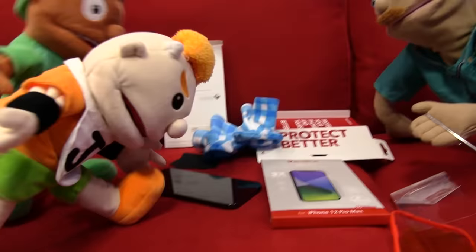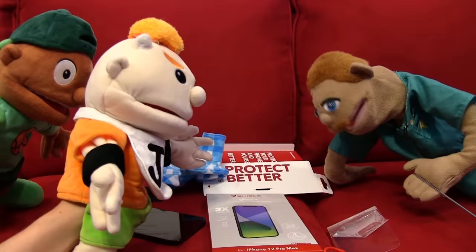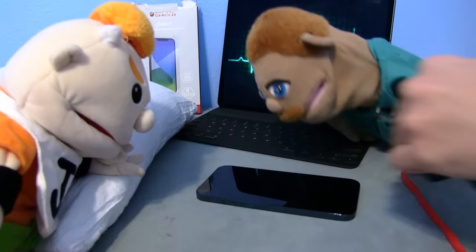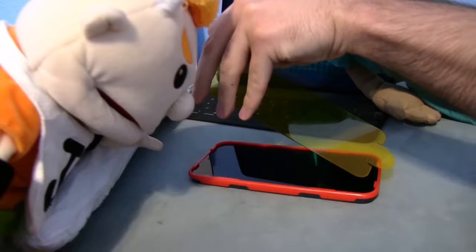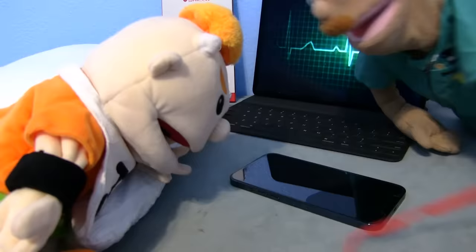Anyway, where's the patient? Patient? Yeah, your phone. Oh, it's right here. Now where's the screen protector? Oh, whoa. What happened here? My friend tried to put a screen protector on my phone. That's what happens when you do some amateur screen protector puttering on-ing. Alright, let's go to the operating room. Okay, vitals are good. He looks healthy. Please take care of him, doctor. I'm a professional. I've done this hundreds of times before. The first thing we want to do is make sure the screen is nice and clean, just wipe it down. And then we're gonna take this screen protector putter on-a helper and put that on there. Then we take the screen protector and very carefully put it on and make sure it fits nice and snug. Then we gently peel this back and pop this off. Wah-bam-bam. There you go.